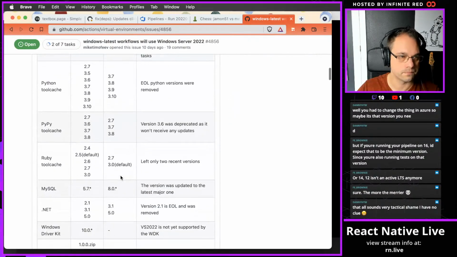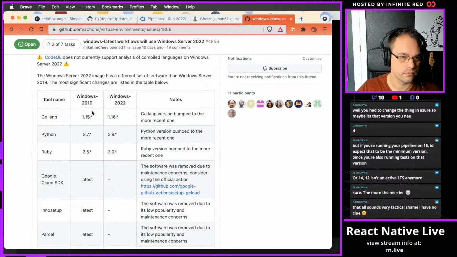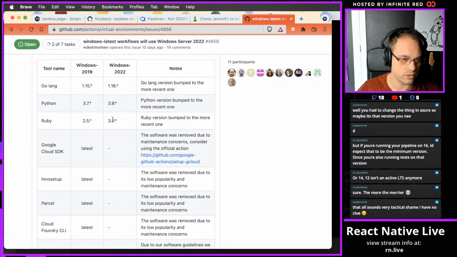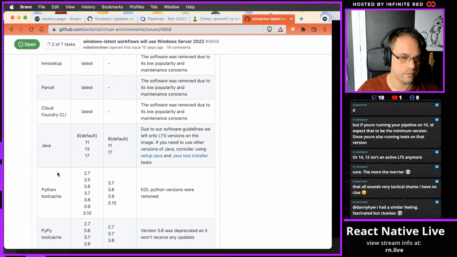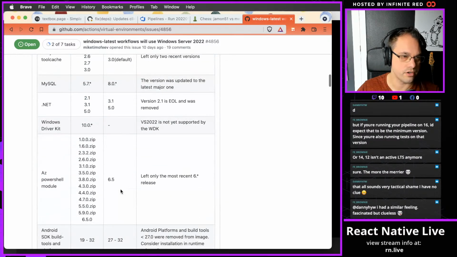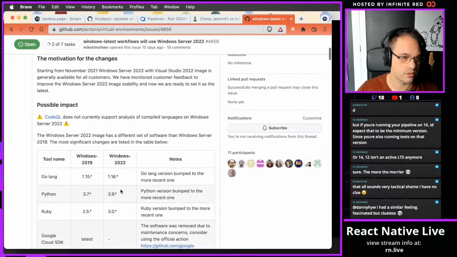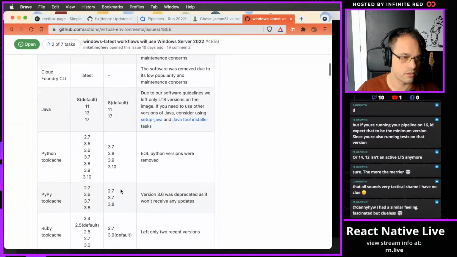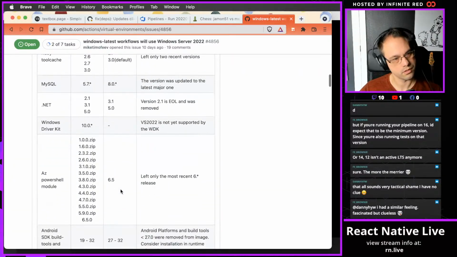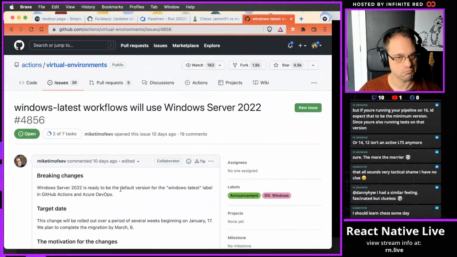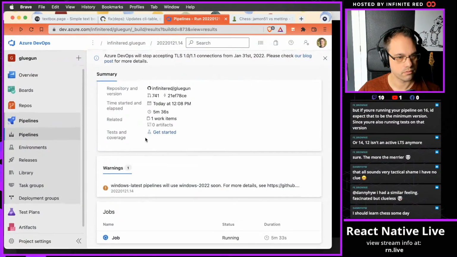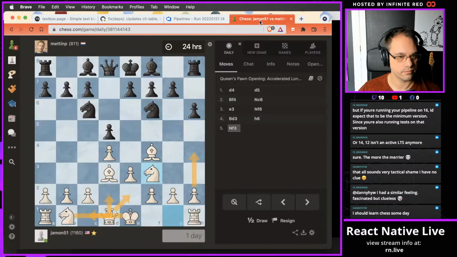Okay. So, different set of software. It's updated from like Ruby 2.5 to 3. Interested about Node specifically. Where's Node? Wait, they don't have Node in here by default? Okay. All right. Still running.